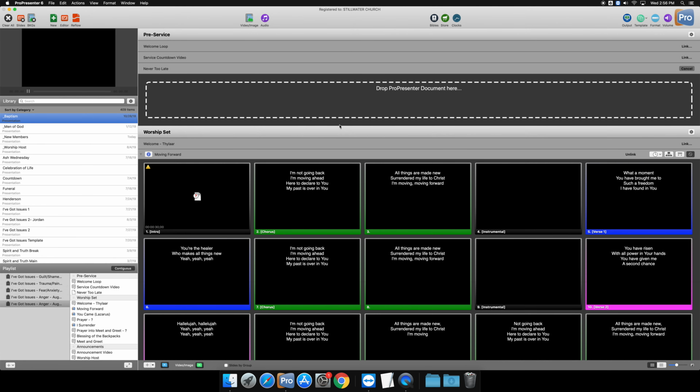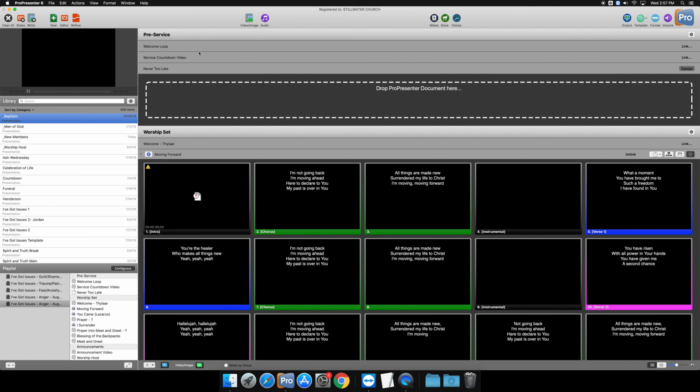Okay, if you look down here on the left-hand side under playlists, we have a new one that is synced up with Planning Center. Also, when I hover over here, there is a refresh button. If you click that, it will simply refresh it from Planning Center. So if any changes are made in the future in Planning Center, we just simply need to go in here and hit that refresh button and they will automatically be adjusted. For example, if you switched out a song or reordered some songs.